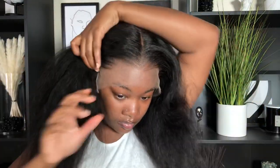Okay, y'all, this is how the unit looks straight out the box. Really natural. I didn't place any glue on it, and the lace is already blending in with my skin. I did want to point out that it is ear to ear. A lot of units don't go ear to ear. I have really deep sideburns, so I really admire that about this unit, and I really like how it mimics a natural hairline.